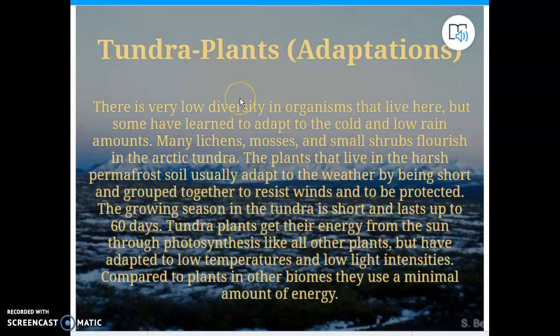Again, when we talked about the ocean, one of the sentences I saw some of us put in there was the ocean has the highest amount of diversity of organisms. This is one of the lowest. And there's a lot of reasons why, right? To live there, you got to be able to survive freezing cold temperatures, very little water, not a whole lot of sunlight. That pretty much throws out just about all plants, right?